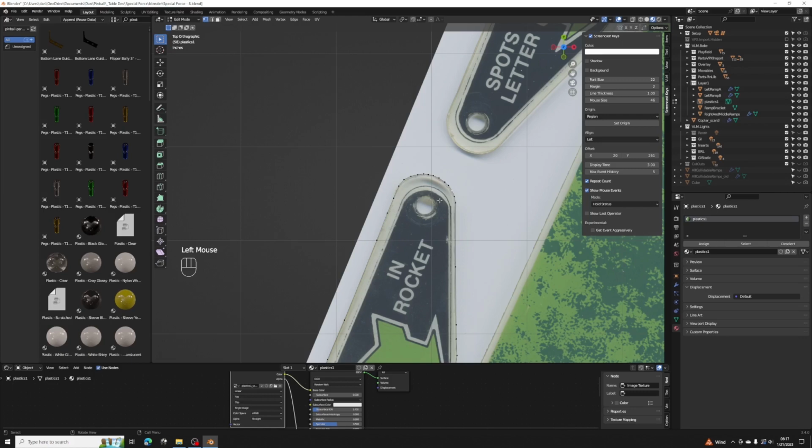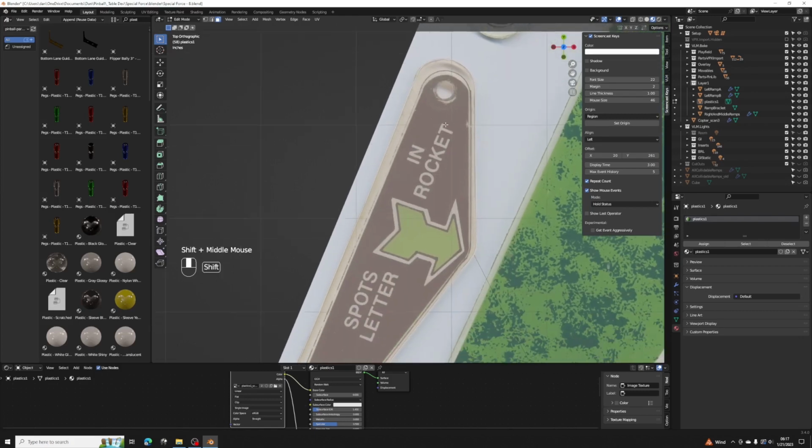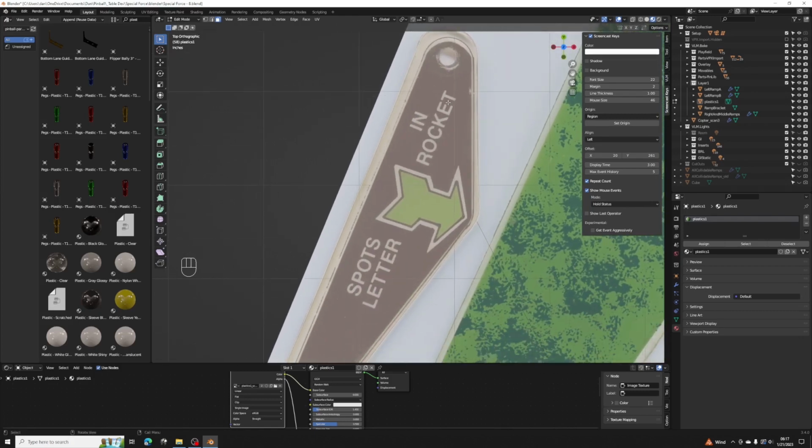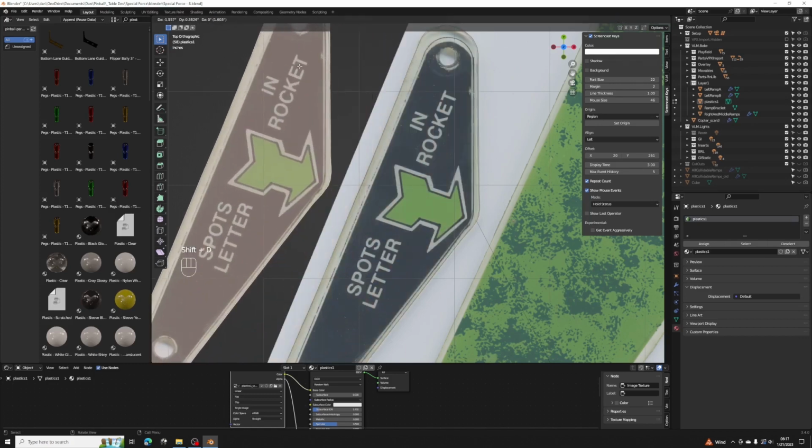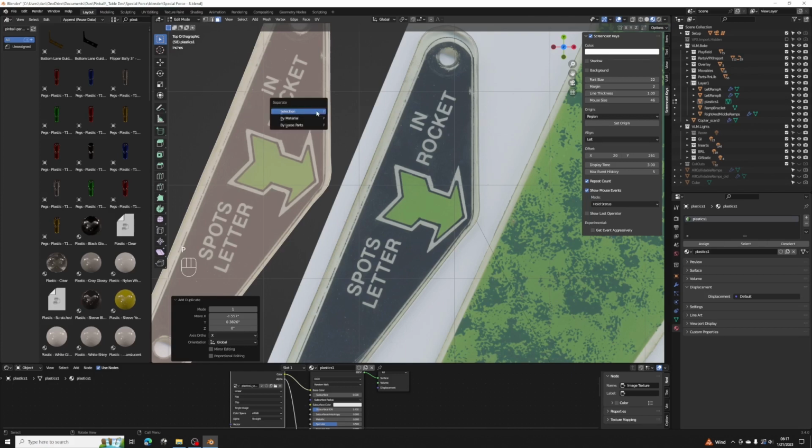Now in face select, just select this new face that we made and Shift D to duplicate, bring it over here, and P to separate the selection.